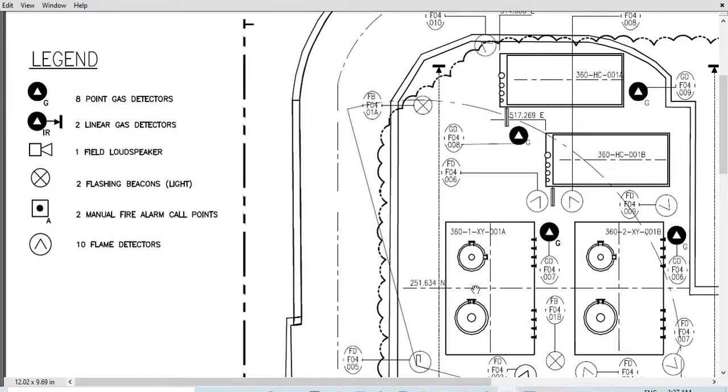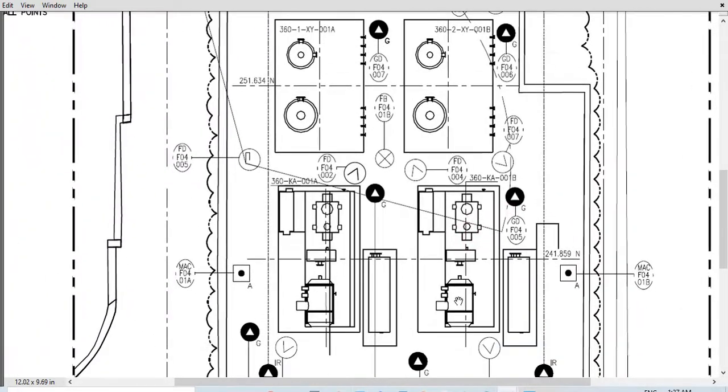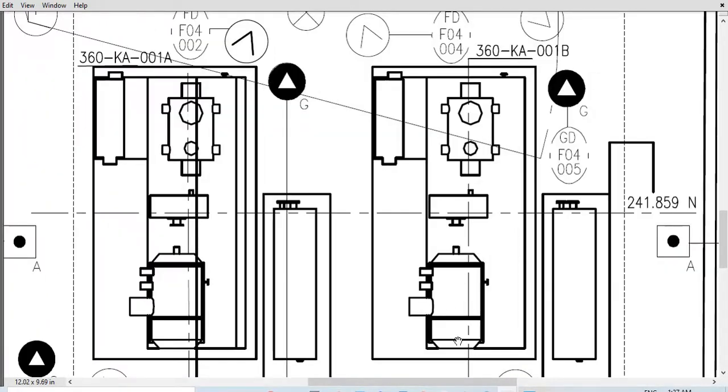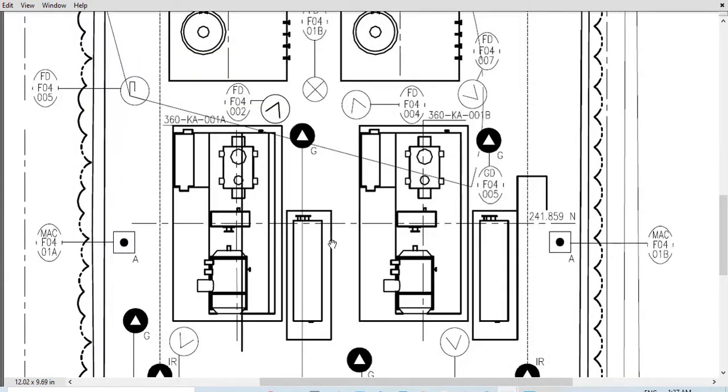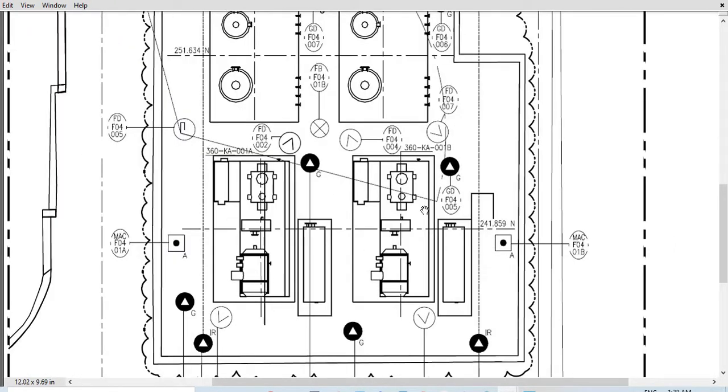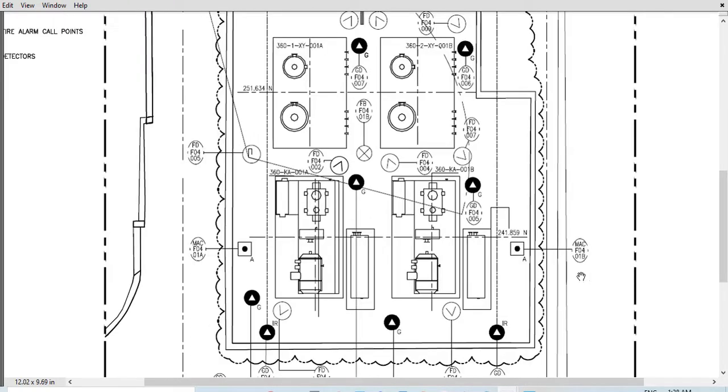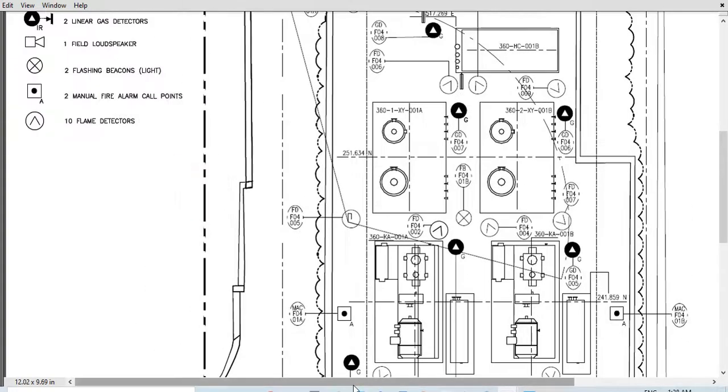It's not on this drawing, I just cooked this up pretty quickly, but you can have it somewhere around here, so I'm just clicking them so that they show places like that. They are really cheap, so you can have like three here, three here, three here, and then they tie up into the F and G panel. Anytime you hear me say F and G, I'm talking of fire and gas. So that's how the fusible plugs are used.